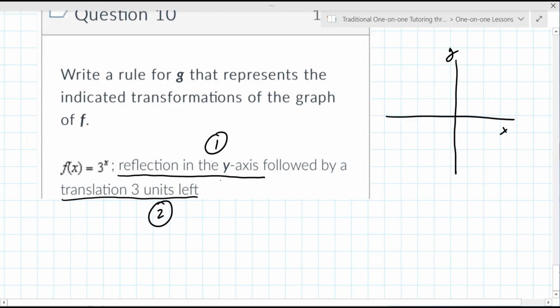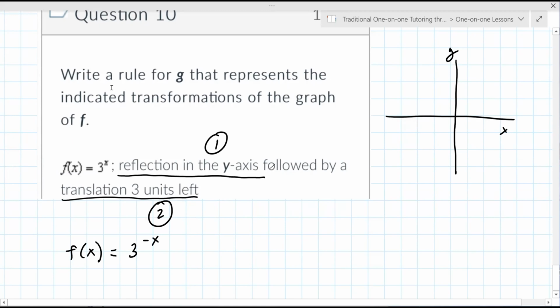The y-axis is the less common one. The x-axis is the one you see a lot more. If you were to put a negative out in front, that's the x-axis. But because it's the y-axis, it ends up being, and this is just a known thing, there's not a lot of explanation I can tell you, it's 3 to the minus x.